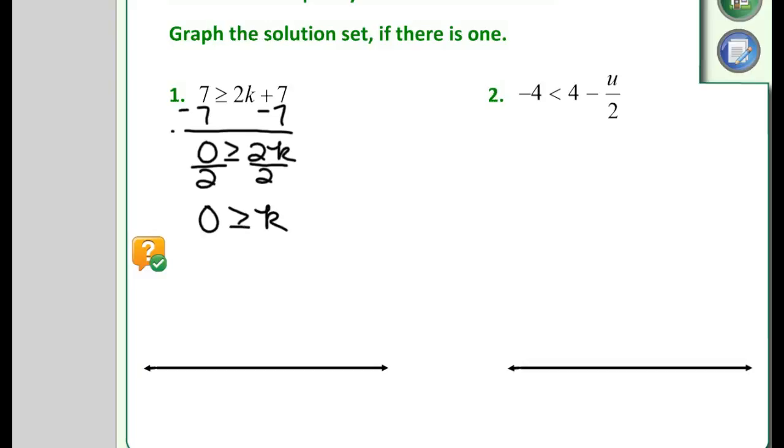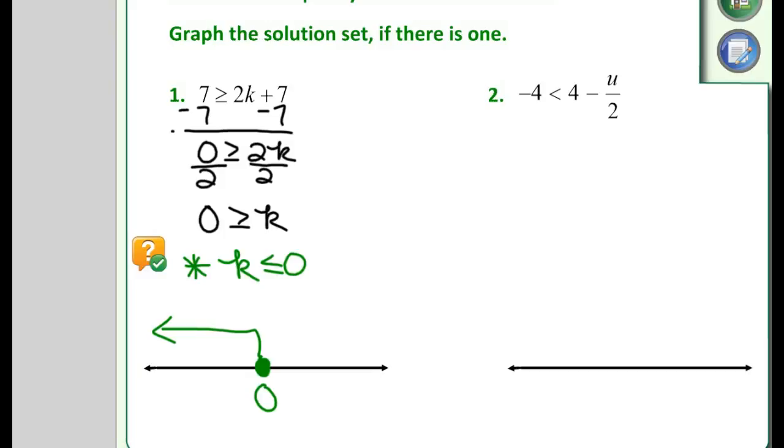Now remember, for me to graph this correctly, I need the letter in front and the number in back. So I'm going to switch their position, but when I do that, I also have to switch my sign. But now we've got this in the correct form for me to graph it. Remember, Mrs. Burton's going to put 0 smack dab in the middle. Because it's less than or equal to, we're going to put a solid dot. And remember, the tip of my inequality sign is the tip of my arrow. And since it's less than, we're going to the left.